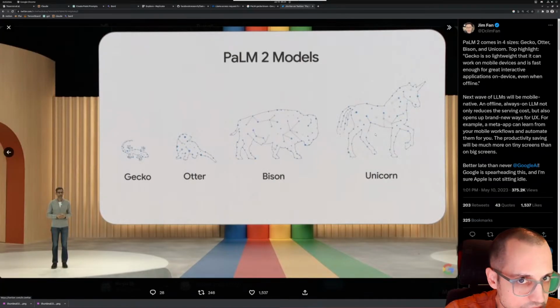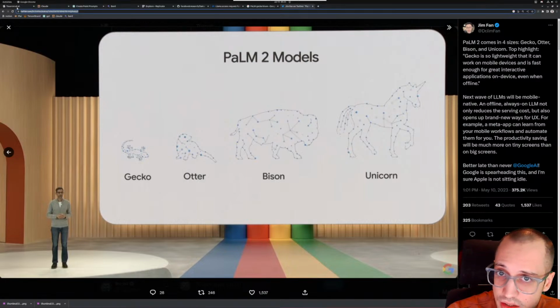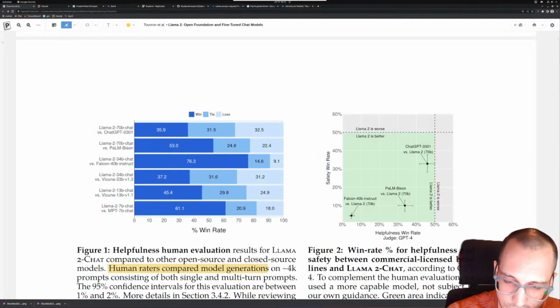And of course, because it's closed source, we have no idea what gecko and unicorn are. It's probably on the order of tens of billions for gecko and then hundreds of billions for unicorn. So unicorn might be 100B, which means that maybe we can guess that bison is around 80 billion parameters. So it's probably about the same as this Llama 2 here.